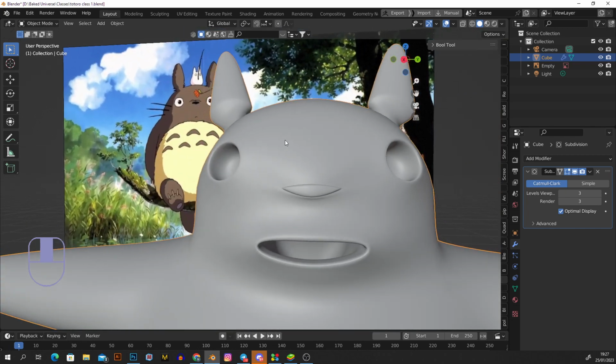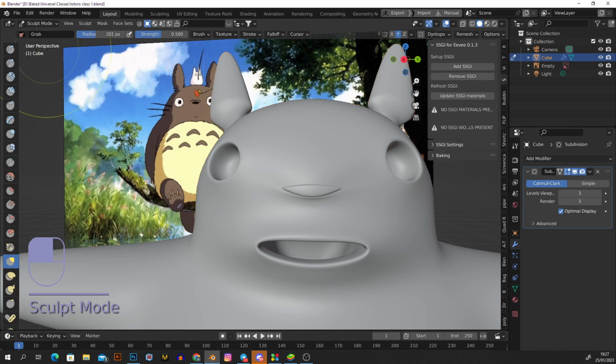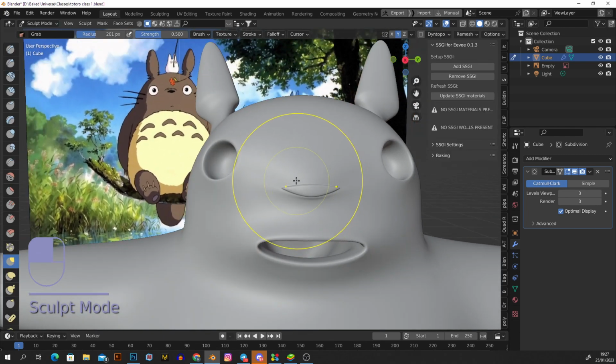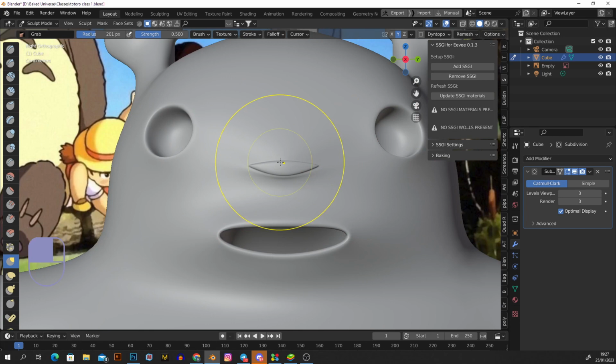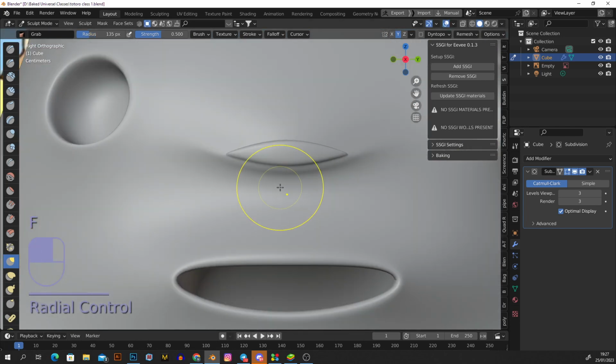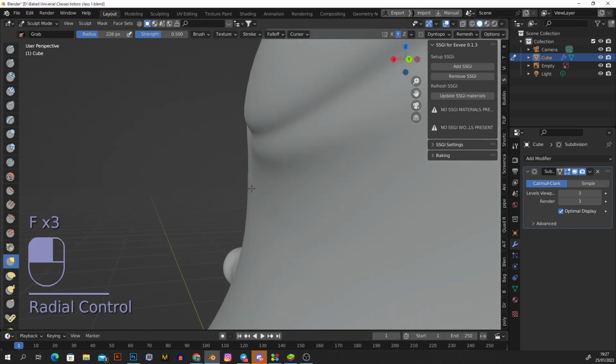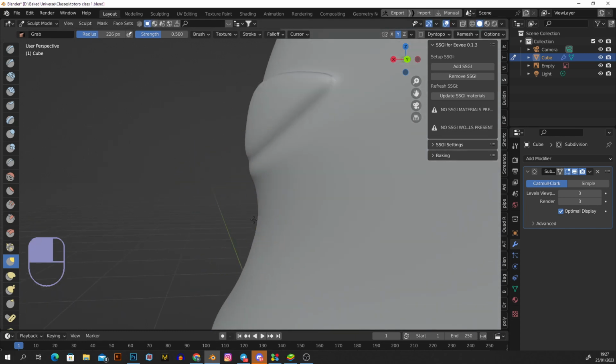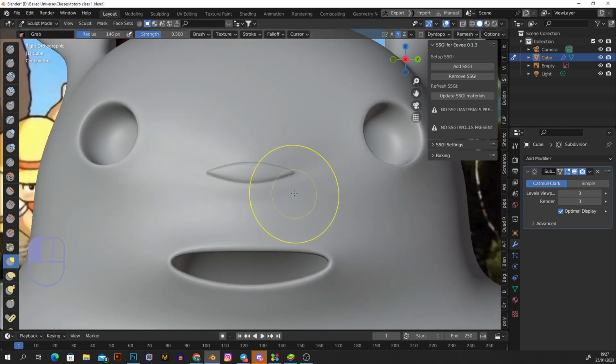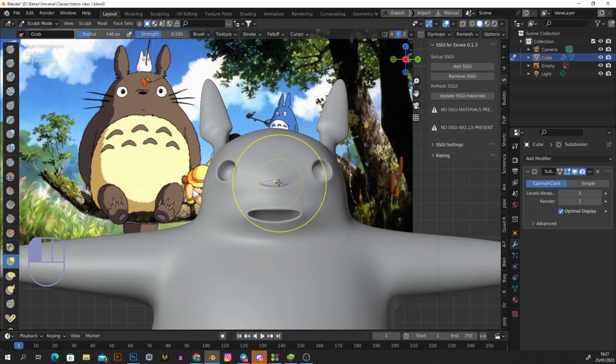So that is our nose, and we are now gonna go into sculpt mode to just change some of this geometry around. So now that we have everything set up that we need, so we have nose, eye sockets, and a mouth, we are gonna change some of the layout of this to make it look better. All right, so I'm going to go to front view, and I'm just gonna move this around a little bit, make this a little bit smoother perhaps, like that. Drag it out a little bit, and you can follow me with this, or you can do your own little smoothing option.